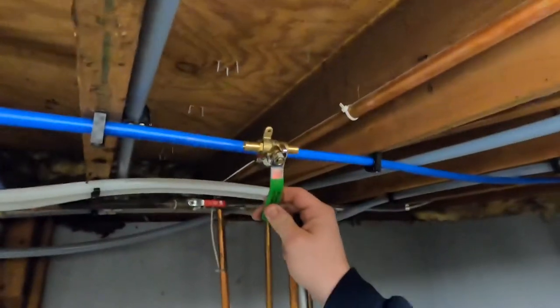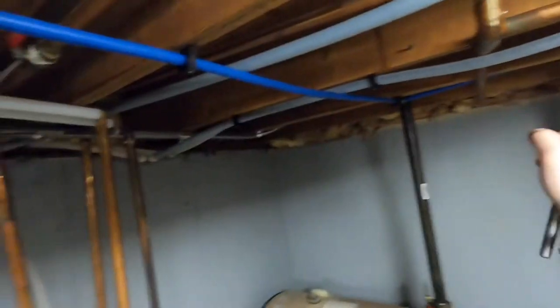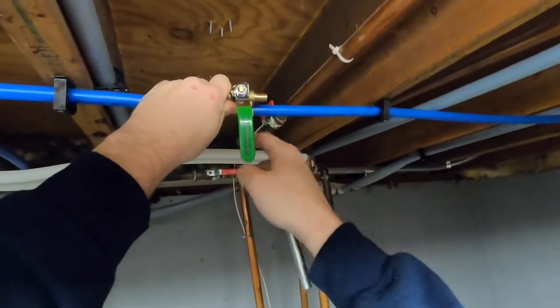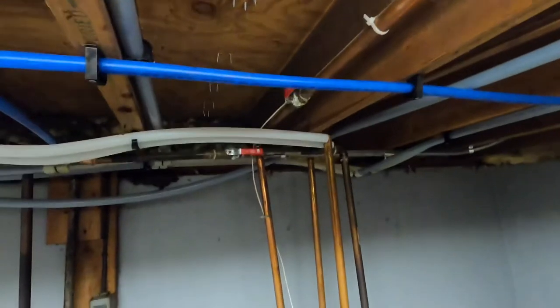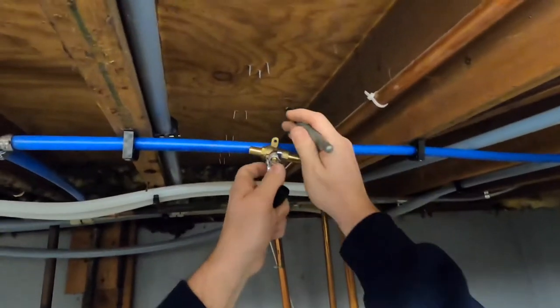Right, so we will put our valve in. Obviously, we're gonna make sure our drain port is going downhill, so when we shut off our ball valve, this will drain out all the water. Easiest way to do this, guys, you can measure the two distances and then mark it on your pipe.